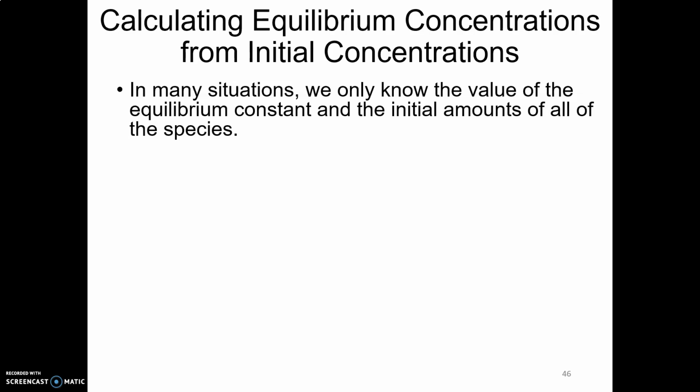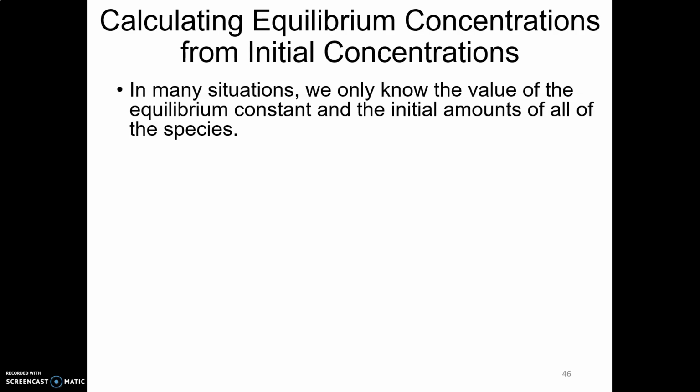Okay, so what I want to focus on now is how do you calculate equilibrium concentrations if you don't know any? In the previous example, we knew all the initial concentrations and one equilibrium, and we could figure out K. What we're going to talk about now is let's flip that. We're still going to start with knowing all the initial concentrations, but what if we knew K and didn't know any of the equilibriums? You can figure them out as long as you know K.